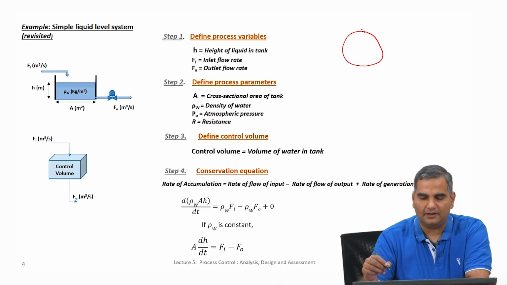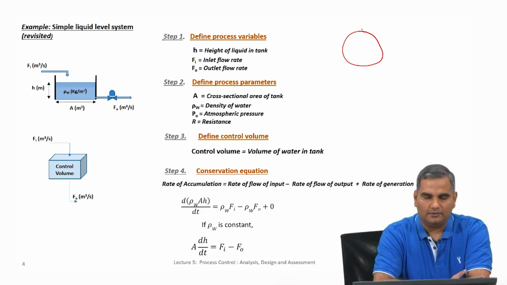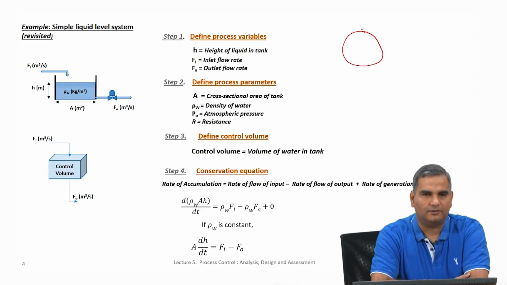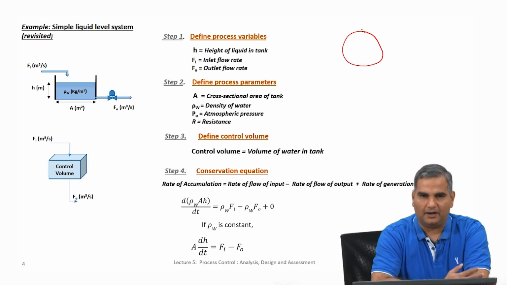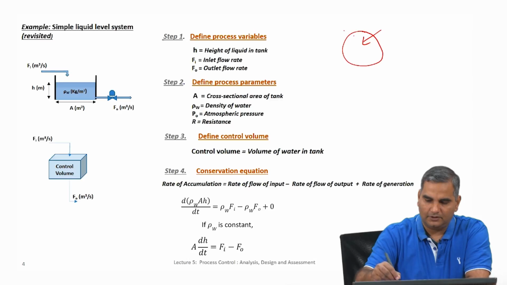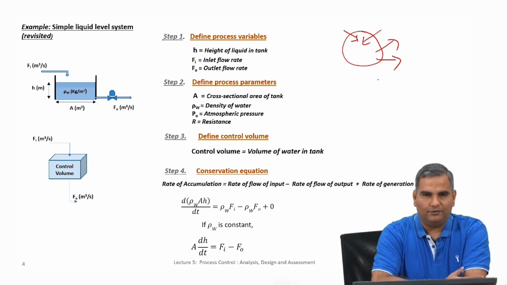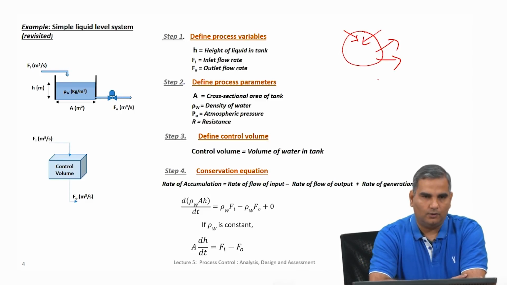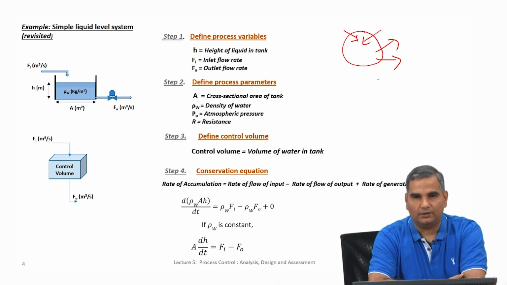So, you do not make any mistakes in terms of leaving out things that come into the control volume and things going out of the control volume. Similar to what I talked about in terms of the bank balance, whenever there is a credit, you account for all the credits, and whenever there are debits, you account for all the debits. If you leave out something, then the balance will not be all right. So, a similar principle works here. You have to make sure that everything that comes in is accounted for and everything that goes out is also accounted for. And as I said before, it is important to identify the correct control volume, and not leave out anything that comes in or goes out of it.